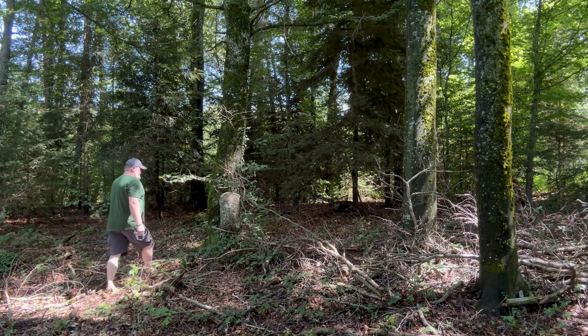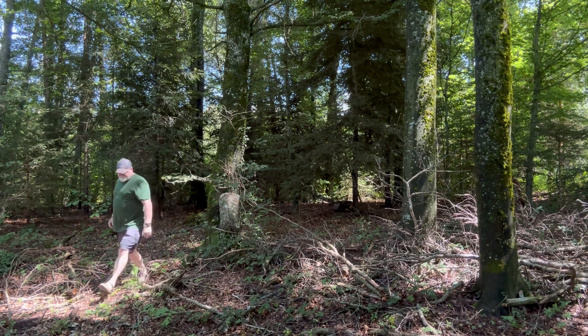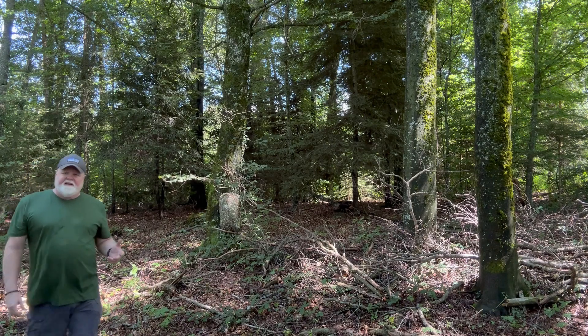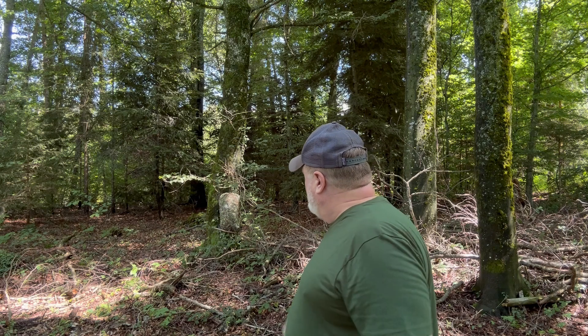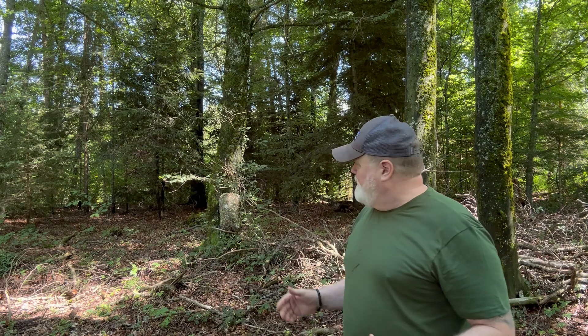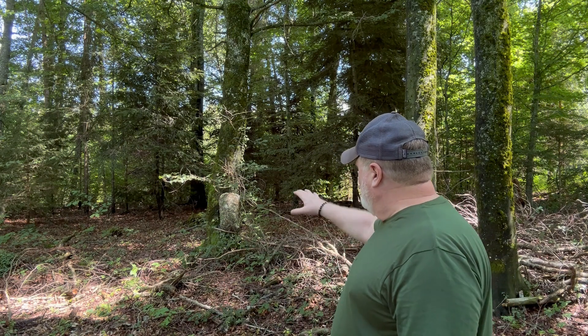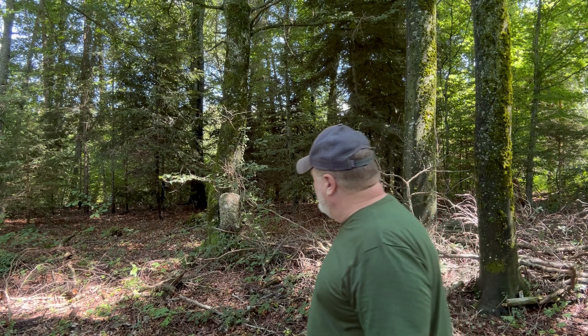So if you're static, this thing works pretty well. Of course there are other factors involved in measuring quality, but in terms of how it blends in — if you're a hunter, stealth camping, or a soldier, this is pretty good. You can put it over your rucksack really easily, especially in a greener area.